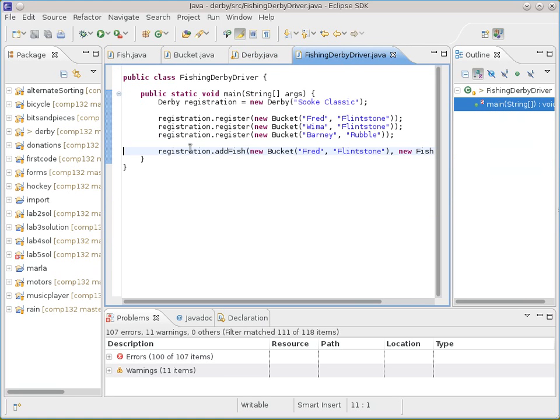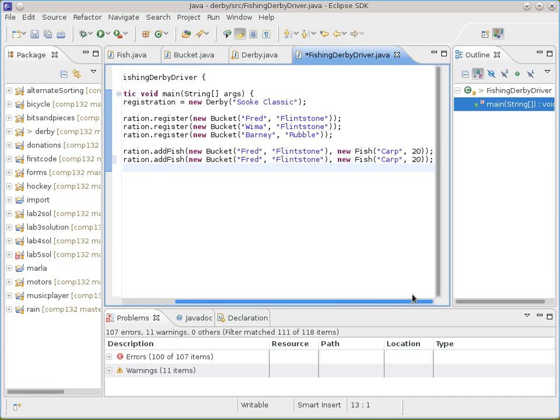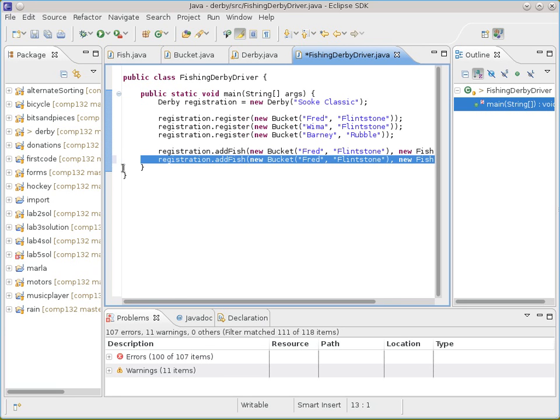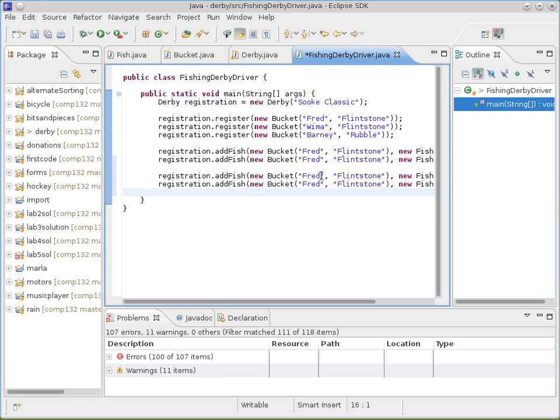Got it. Back to the driver program. We managed to add a fish for Fred. We'll give Fred another fish. Maybe a 30-pound salmon. And just to avoid any errors, I'm going to make sure that all of the other participants also have fish. So I'm going to make sure that Wilma gets a few fish.